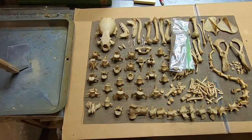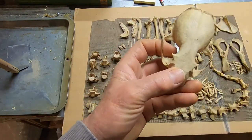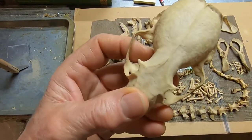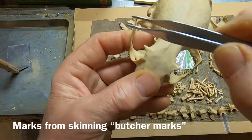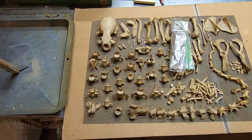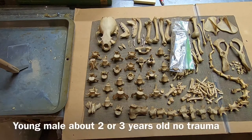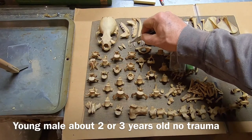So we have a very nice, healthy young male — probably three or four years old. I just noticed a few skinning marks right there. Those are skinning marks from when they skin the animal. You see them on archaeological sites all the time. A very young animal, about three years old, no forensics, no old injuries or healed-over bone deformities that I can see at all. The cool thing though are those vestigial clavicles right there.